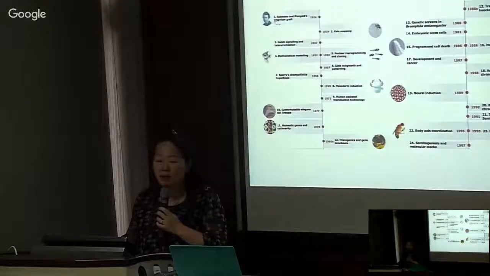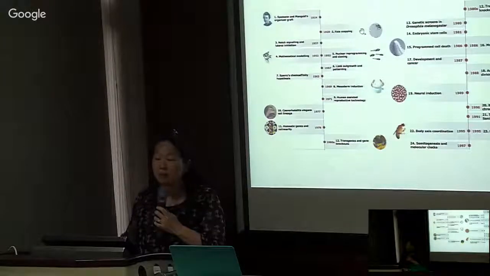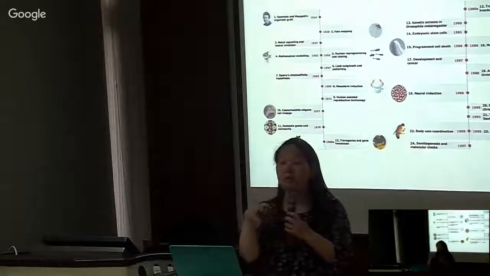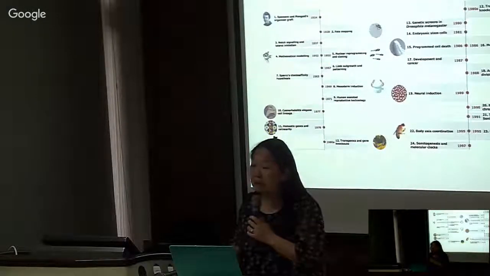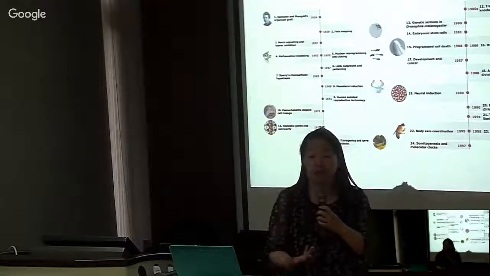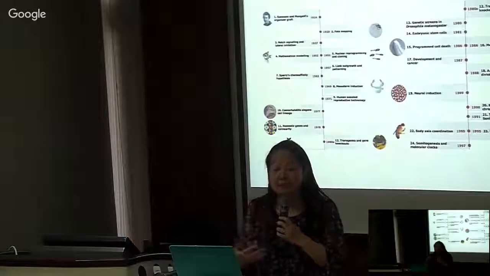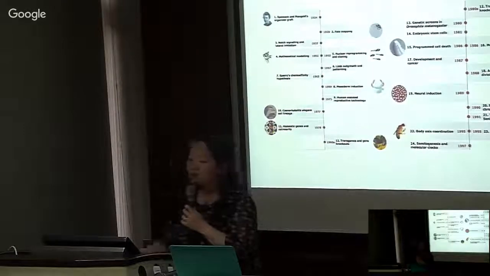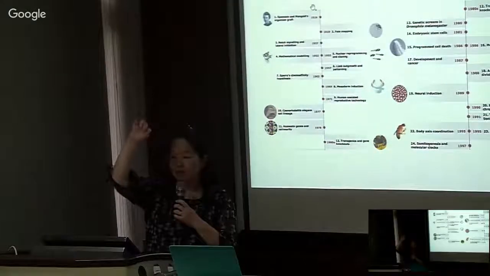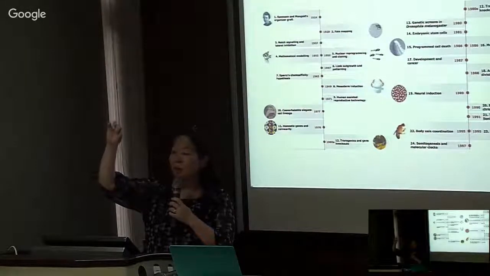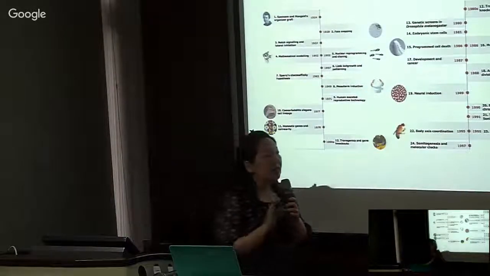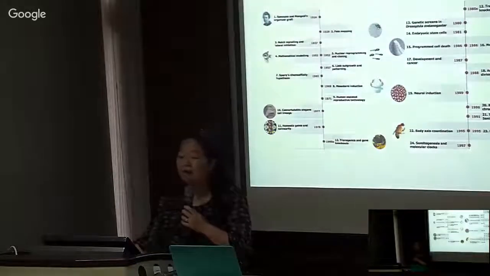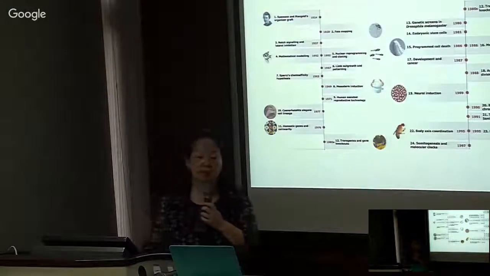For example, here, for every landmark paper, the second one is fate mapping. So cell fate. How do we know a cell has different fate? How do we know a group of cells inherit the same cell fate, and how was the cell fate determined? First, we have to observe whether there's a cell fate, and then we can set up something to understand how cell fate was established during development. So this can be just the time, the year, and the concept or the technique. Either way. Then we have to do it together. Then we have a timeline from the beginning to the end, with many short phrases here.